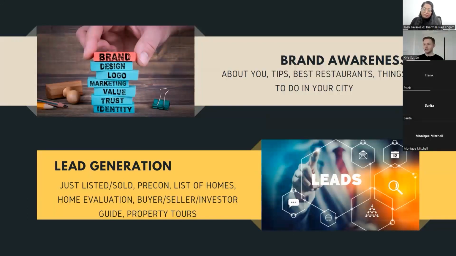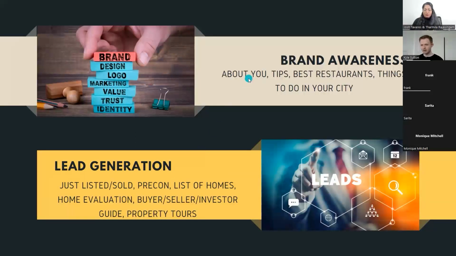Now, brand awareness, these types of ads, I would strongly recommend if you've never ran ads before. If you've never ran a Facebook ad on your account, you have a fresh ad account, I would strongly recommend running some brand awareness ads to get things started. It's going to allow Facebook to start to realize who's your potential client, and it's going to get your name and face out there when people are scrolling on their Facebook. So when they see these ads later on, they're going to have some sort of familiarity with you.